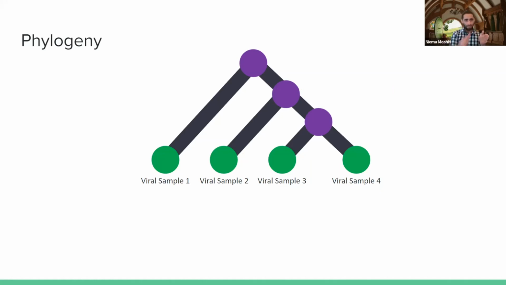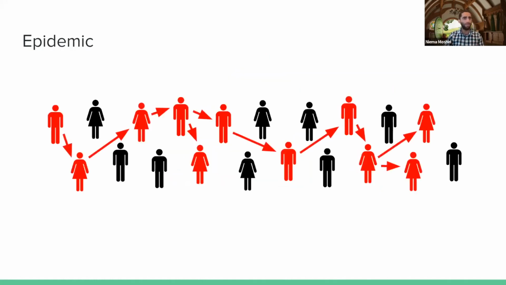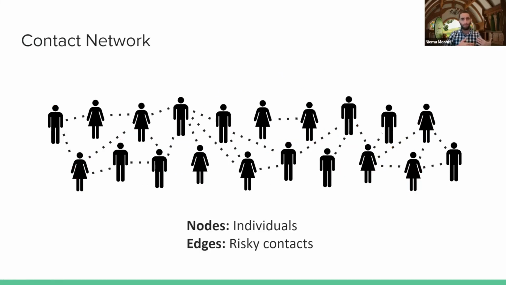So I'm going to shift gears slightly to talk about how we can think of epidemics from a computational framework, and then I'm going to tie these pieces together. So let's think of an epidemic, just zooming out. Before the epidemic happens, or simultaneously, the background is that there's some contact network. So there's some graph, some network, where nodes represent individuals, and edges represent all potential contacts across which a transmission event could potentially occur. And as you might imagine, these contact networks take very different shapes and forms depending on what pathogen you're talking about.